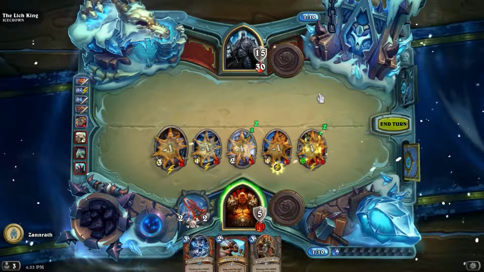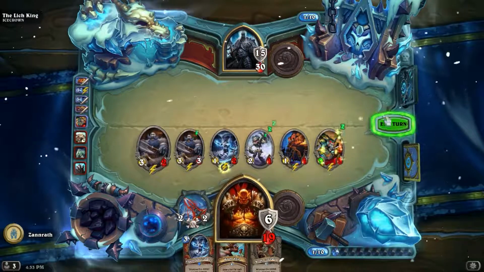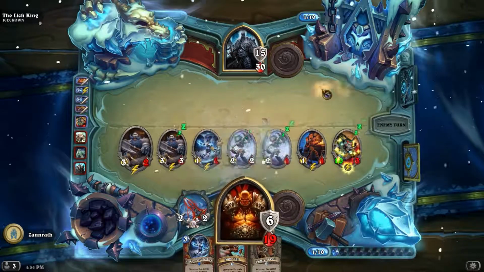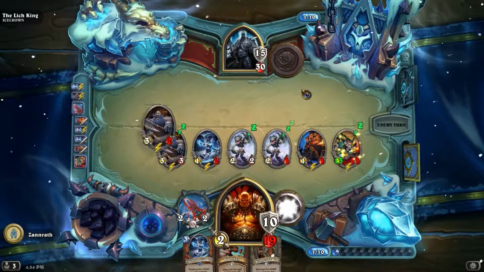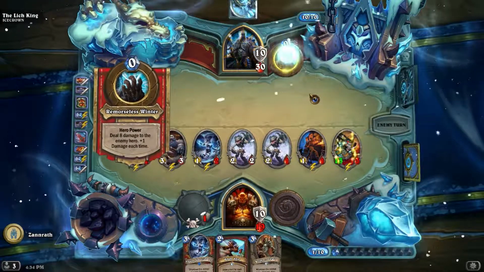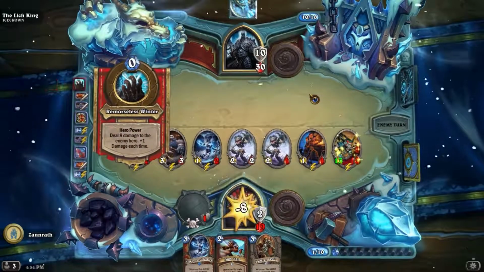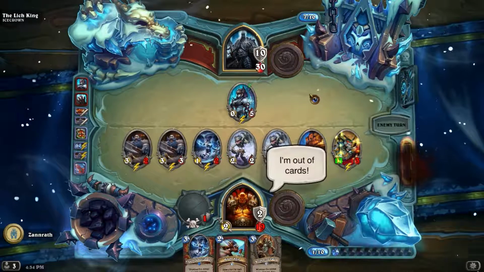Do I swing here? I guess I go ahead and swing. This way I can activate the Whirlwind effect anytime. Hopefully it doesn't top deck the Obliterate for this Frothing here. There's that. Here's the Obliterate. Nope. Okay.